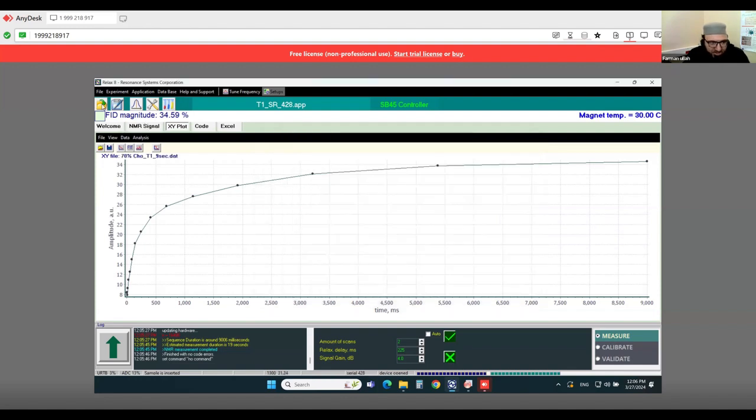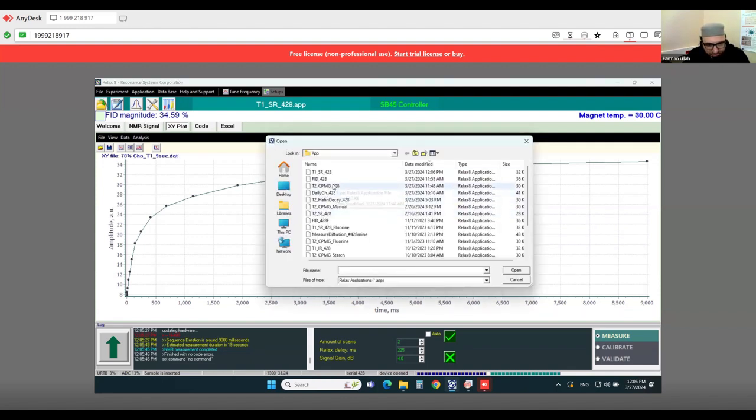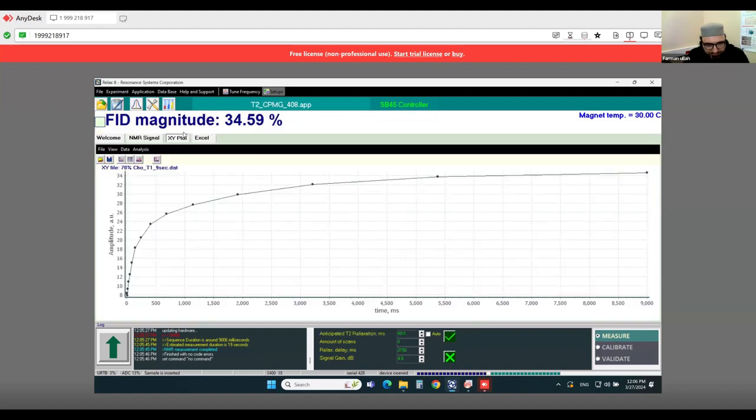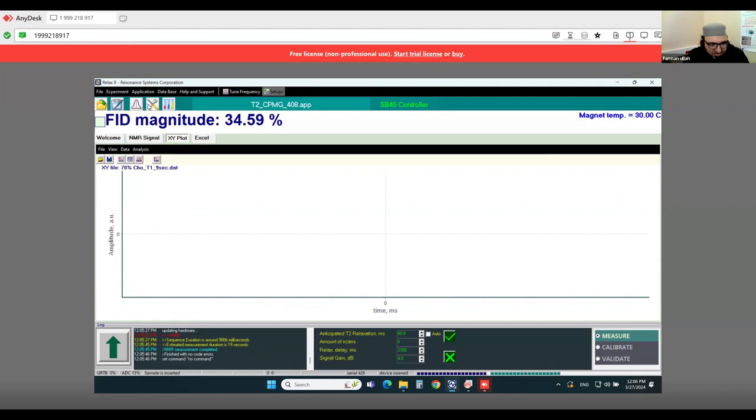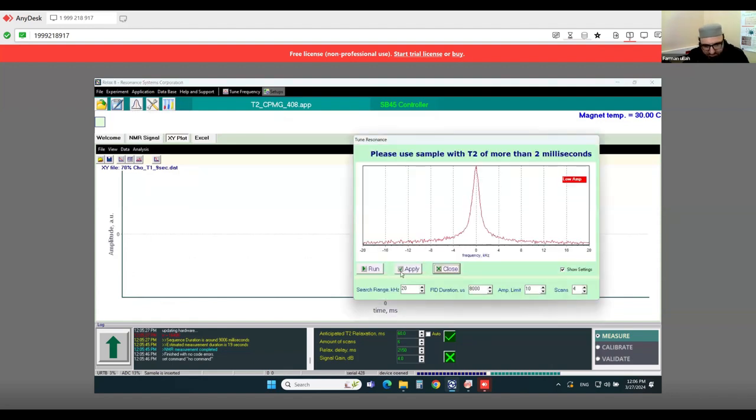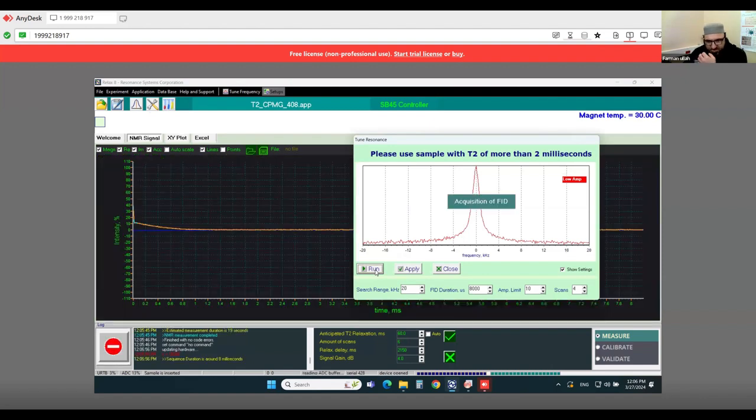Let's measure the T2 value. Again, I told before that I will check what's happened to the signal by changing this sequence. That seems good.